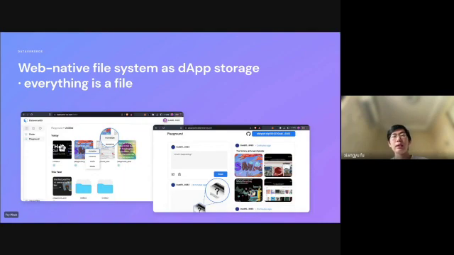And the data stored in this file system can be very diverse. You can store personal data, your social connections, user profile, user-generated content, and your contribution in a DAO, etc. And all of these will get collected and saved in this one place. We also have an SDK for developers to build all sorts of personalized services on top of this file system. So basically, the file system is a secure cyberspace for users, and a programmable storage layer for developers to power their applications with data sovereignty and data privacy.